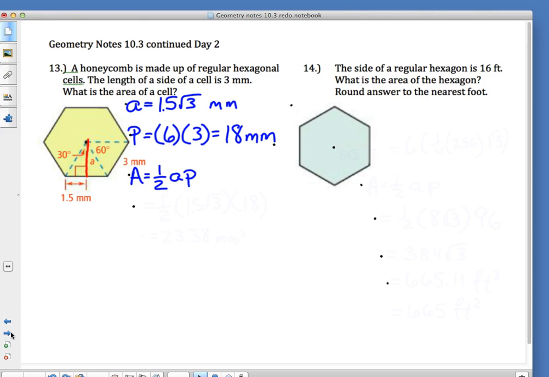Go ahead, pop those in. After you do that, you have the choice in problem 14. You can do it by 6 times 1/4 x squared times the square root of 3, or the 1/2 a P method. Your choice. Go ahead. Do 13 and 14 at this time. Remember, it's all about you practicing and then asking questions about your practice. It's like looking at video, okay? It's the best way to correct mistakes that you may be making. Hopefully you're not, but if you are, it's the best way to correct some mistakes.